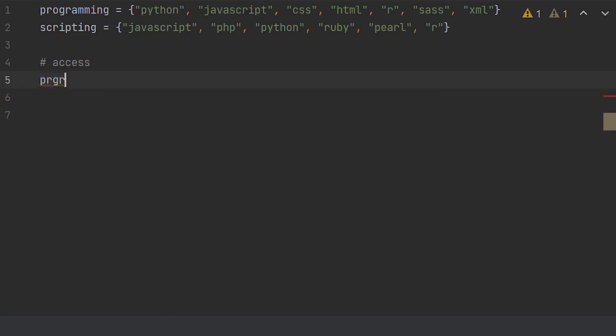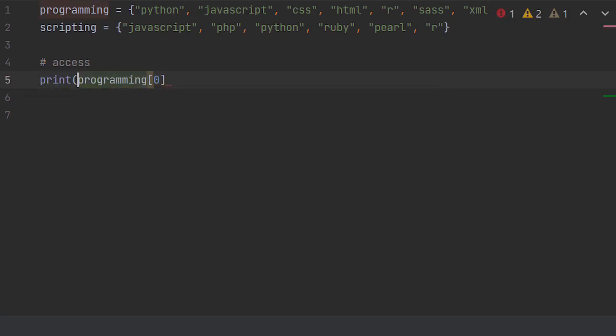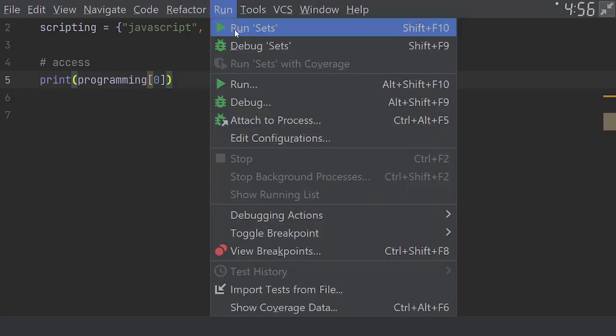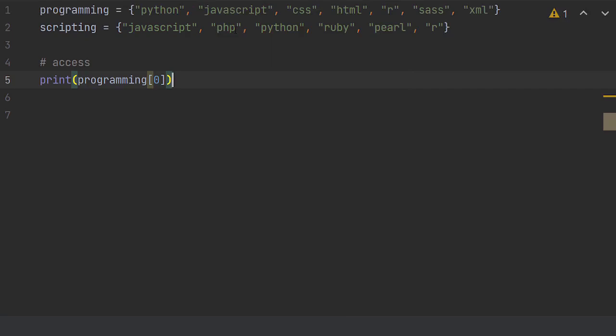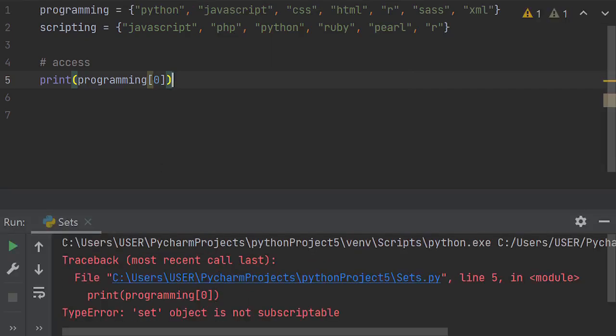I say programming, and let's say I want the first index. Then I'll go ahead and print. Let's see what we get. Now notice that we get an error.